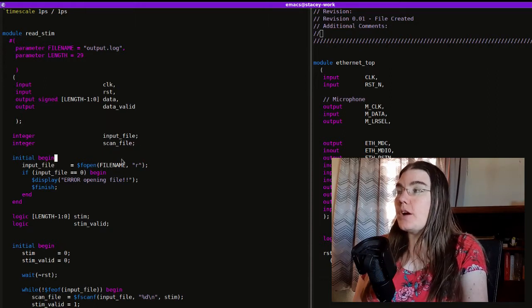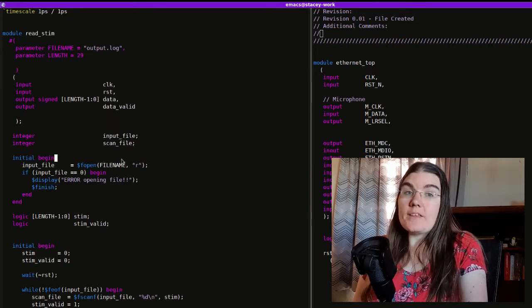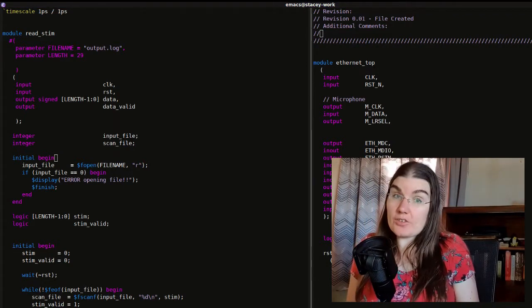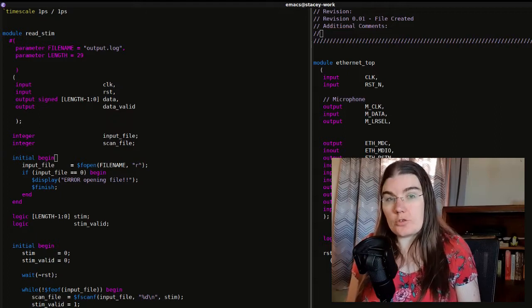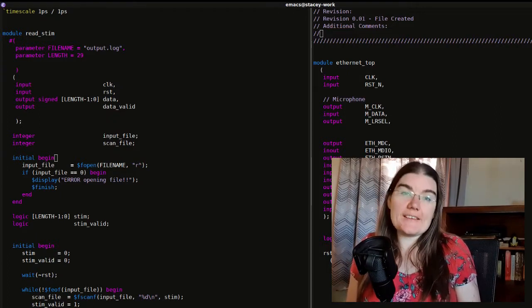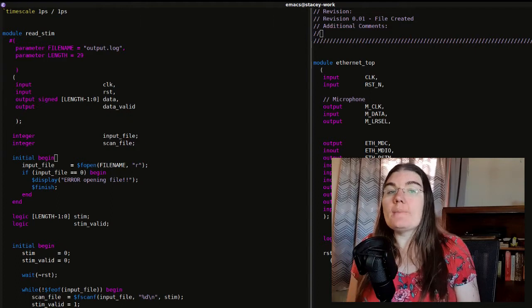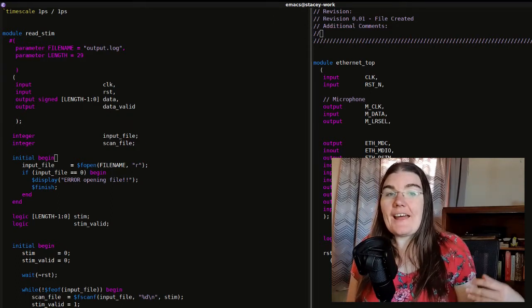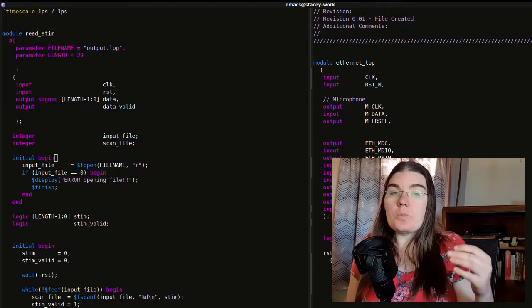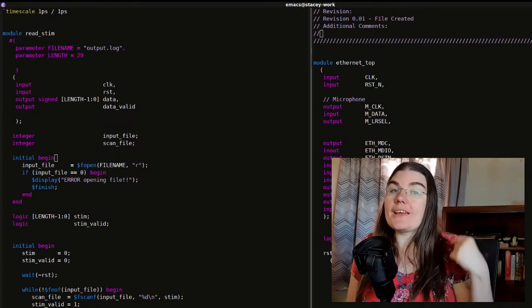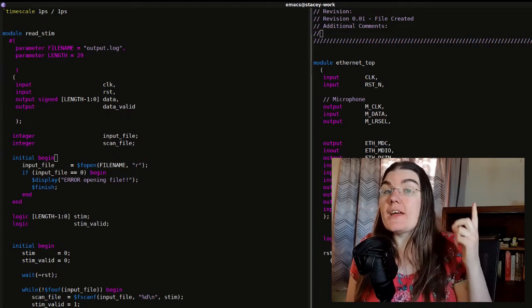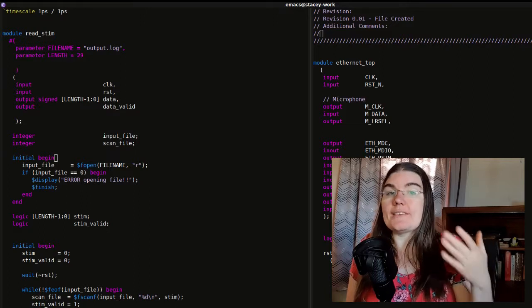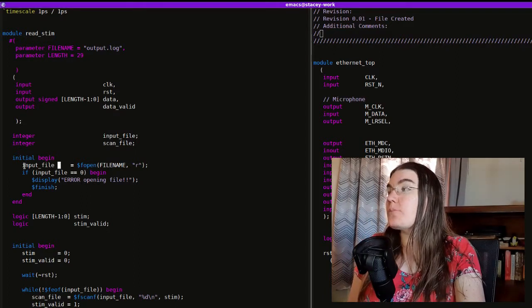This initial begin block is simulation only. It's not a synthesizable construct. Initial blocks are not synthesizable in general. There are some cases where some tools like Xilinx tools can sometimes synthesize initial blocks, but in general, they're not synthesizable. An initial block is basically just run at the beginning, initially, and then once it's finished running, it will stop. It's not like an always block, which is synthesizable, and that will run on an event like a clock or a signal change.